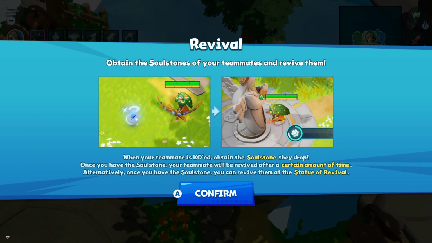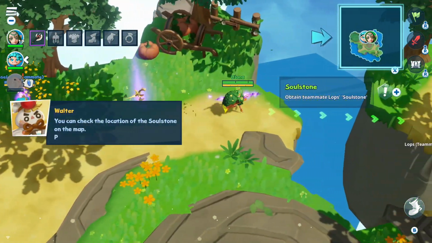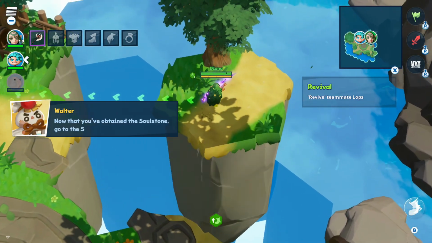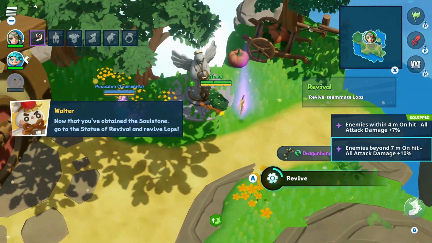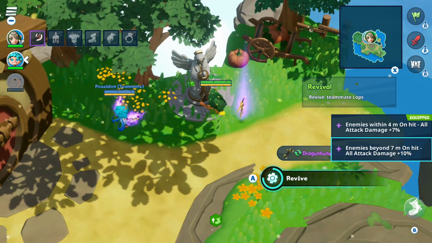So, this is going to be interesting. Okay, so they revive. Check the location of the Soulstone on the map. Pick up the Soulstone. Now that you've obtained the Soulstone, go to the Statue of Revival and revive Lops. Okay.